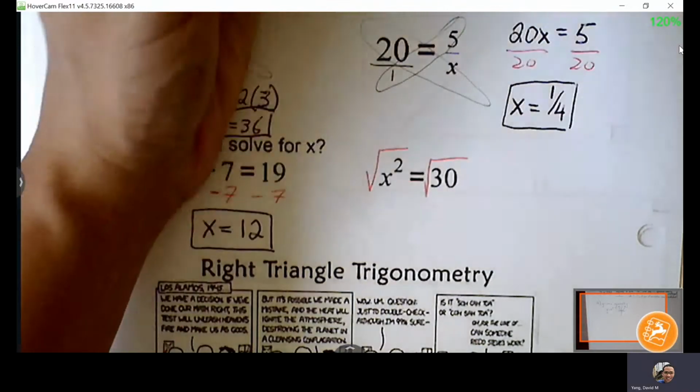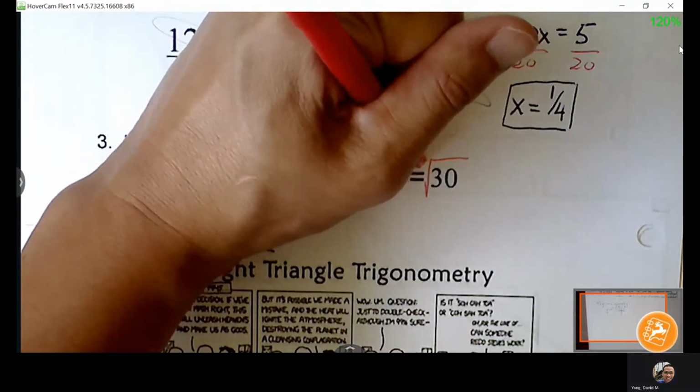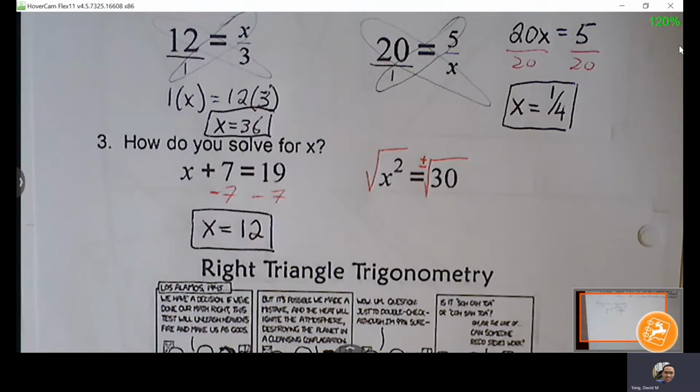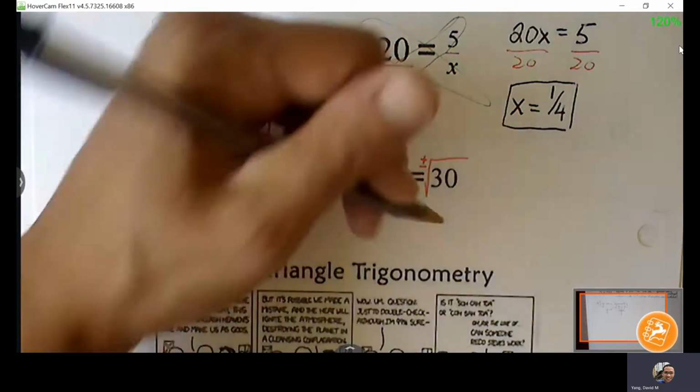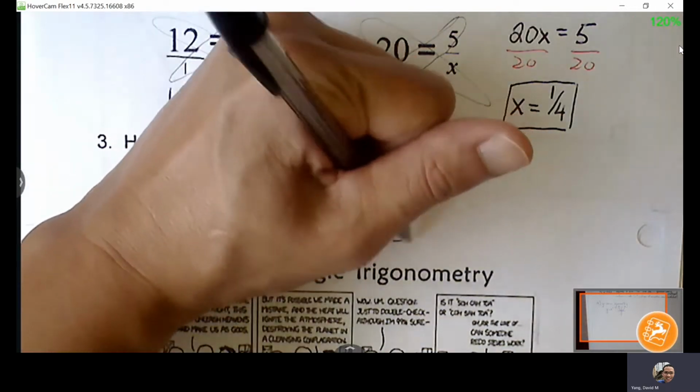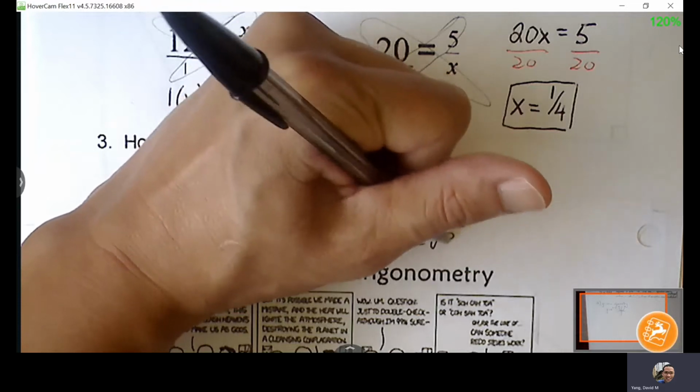Now, technically speaking, whenever you take the square root of both sides of an equation, there are going to be two solutions that pop up. There's going to be a plus and negative version of that answer. So we get it down to x equals plus or minus square root of 30. 30 doesn't break down anymore. There's no perfect squares inside of 30. We can think of 30 as 5 times 6, but neither has any perfect square hidden inside. So we'll say x equals plus or minus square root of 30.